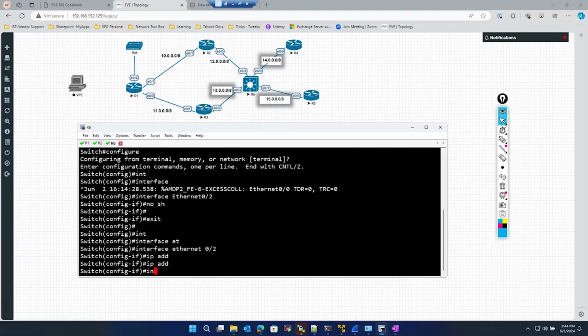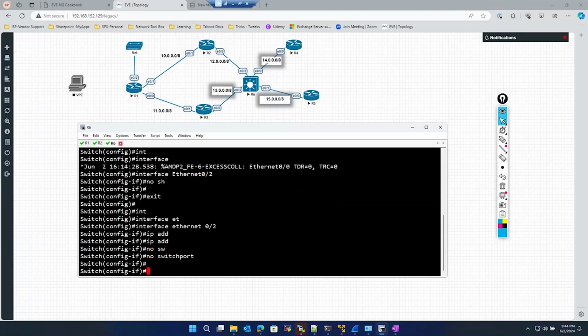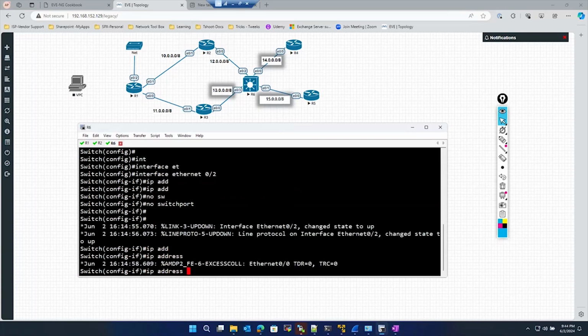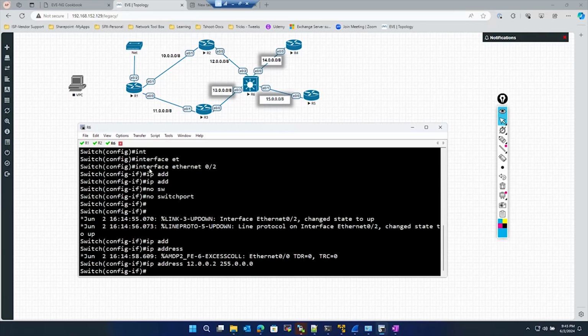This is a layer 3 switch, so you have to give the no switchport command to make it an IP port. Now I can give an IP address. Let me give 12.0.0.2, 255.0.0.0.